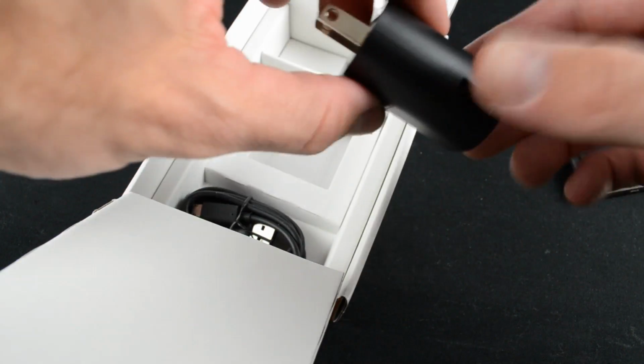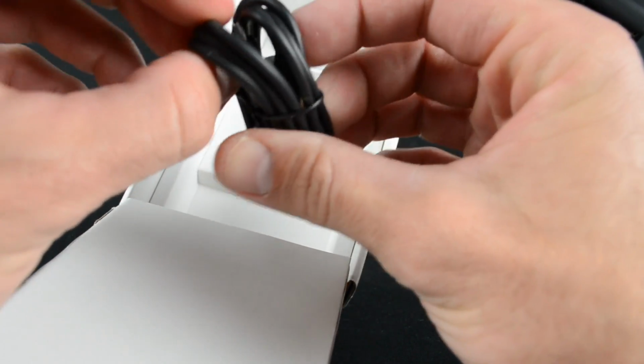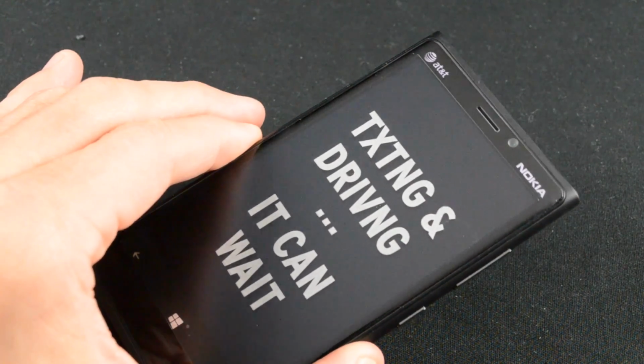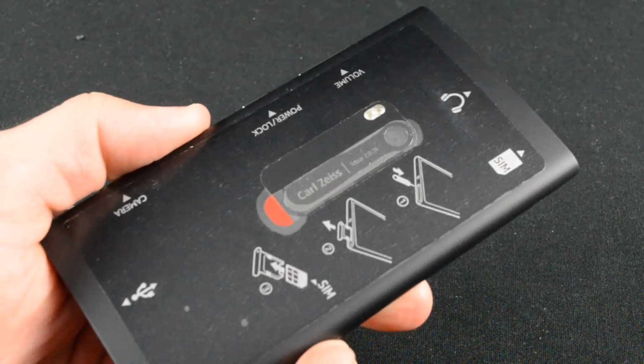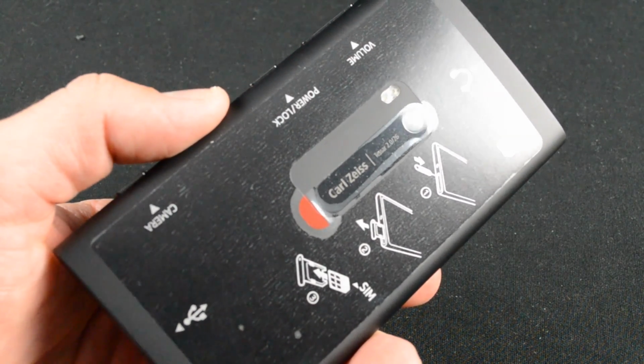Notably absent here are a pair of headphones. I guess you'll need to bring your own, or you can pick them up at the AT&T store when you buy your phone. Now onto our AT&T branded 920, we can see that the sheets covering the phone explain some of the ports and buttons, which are arranged a little differently if you're not used to a Windows phone.